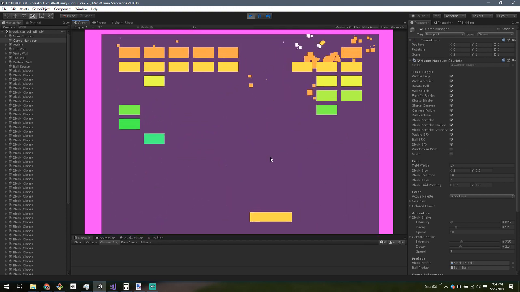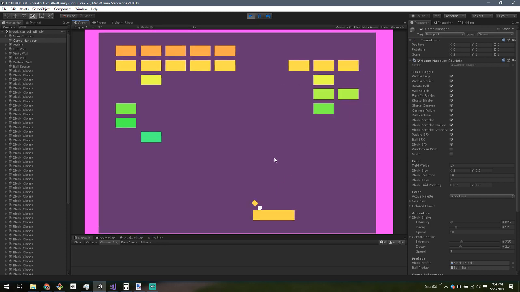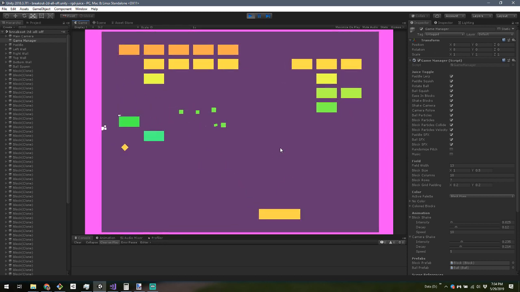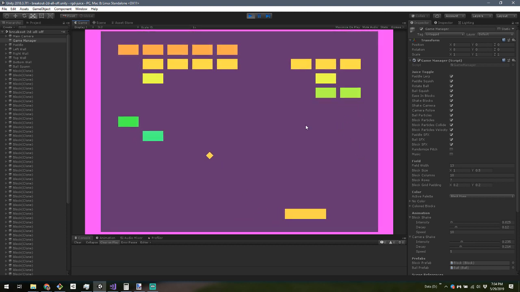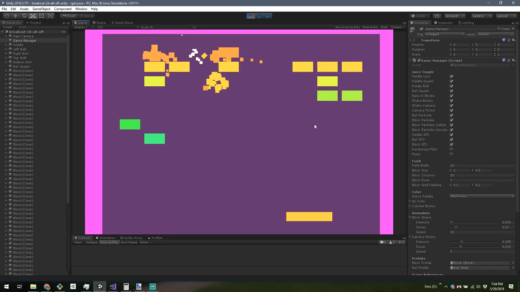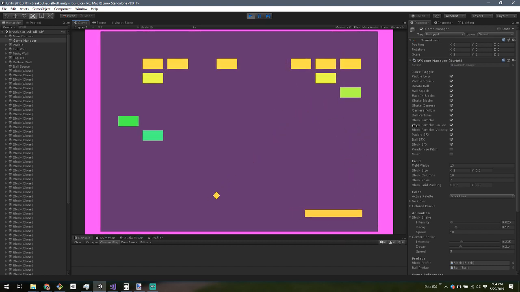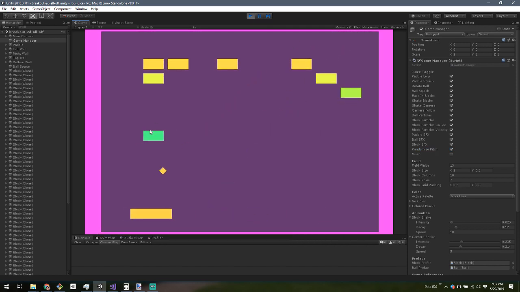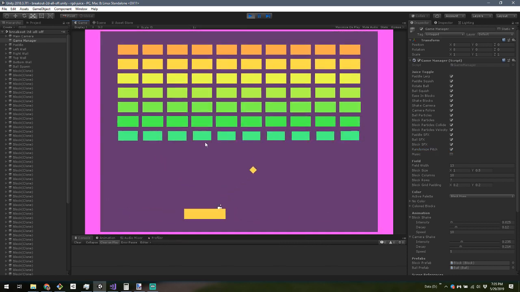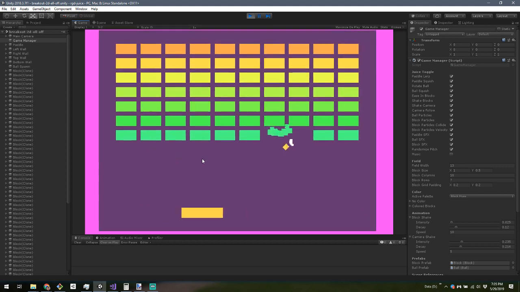Another trick that is super cheap is to slightly randomize the pitch of some sound effects that you're playing within a certain range. So we're going to randomize the ball hitting any surface, and also the blocks breaking. And so now it's subtle, but basically you get this effect where repeated hits don't sound as repetitive.